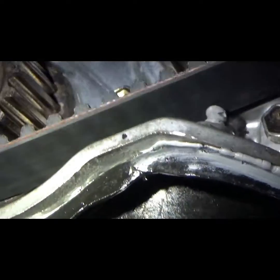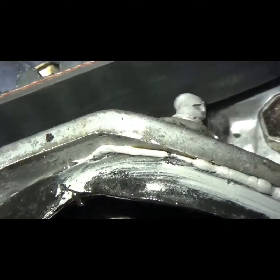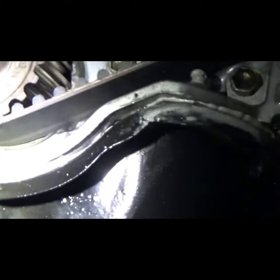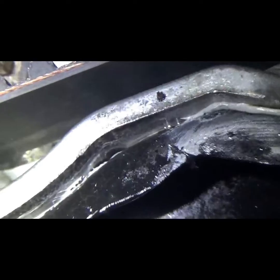Or, hang on, I just saw that, the gap in the sump there. Maybe I've missed a bit of silicone. Yeah, right there. Okay, that's the problem there, I've missed some silicone. Alright, I'll glue that bad boy in there and we'll be good for tomorrow. Thank fuck for that.